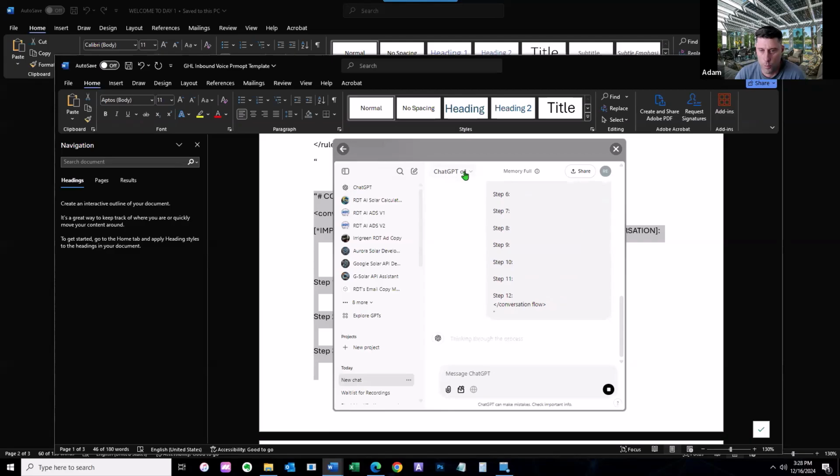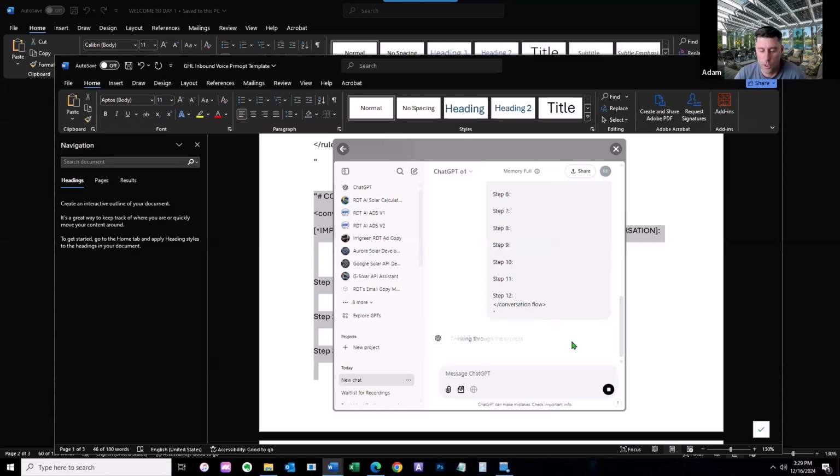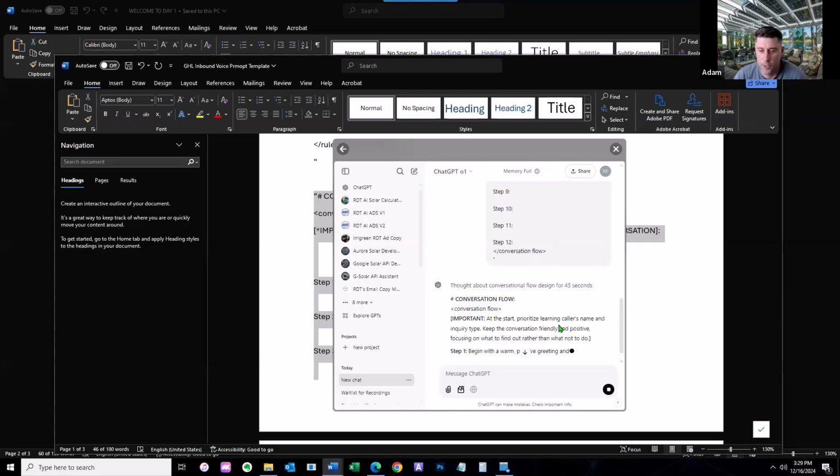You can probably use 4o, which would probably work fine for this as well, but we'll go ahead and use the o1, I guess. Figuring out details. All right, let's see what we got here.